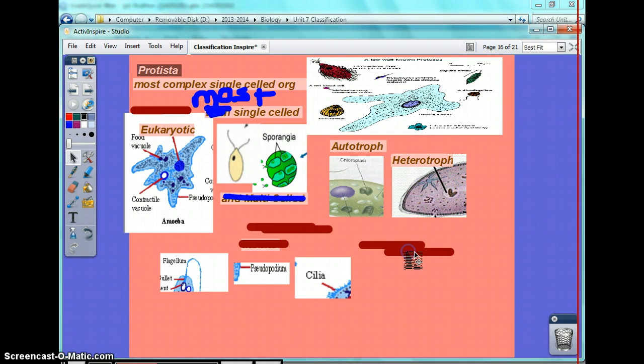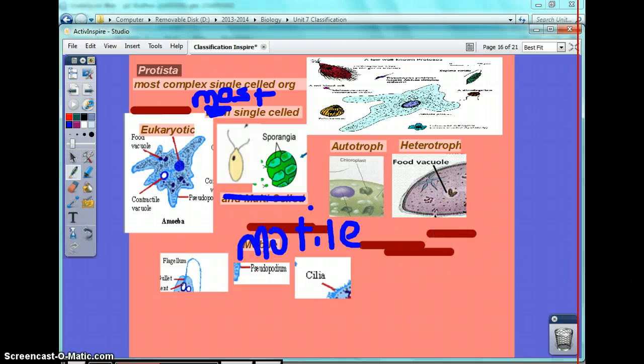This kingdom has both autotrophs and heterotrophs. And there's so many of them that you can't just say most. There's literally a flat-out division of them. You have photosynthetic protists, you have fungus-like protists, which are like decomposers, and you have animal-like protists, which are just consumers. And they can move. That should say motile, not mobile, okay?